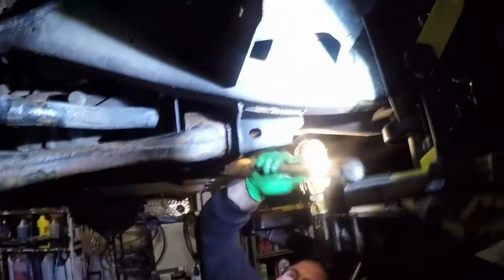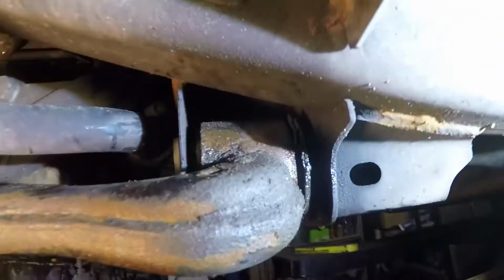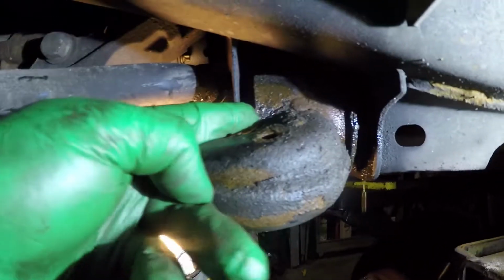So our first issue is a common issue. Oh, that wasn't part of the problem. So one of the alignment bolts here is completely seized inside the bushing. We tried to PB blast it, and now we're trying to smack it with a hammer, tap it out, pry bar it, punch it, do a whole bunch of things, because this bolt should be moving on the inside of that, but it's technically not because it's completely rusted. So we just need to slide it out. Once we have it out, it's going to be the same as this one, and we should be able to pull the lower control arm out.